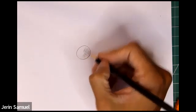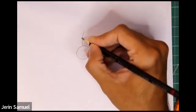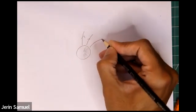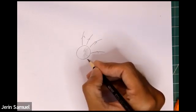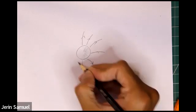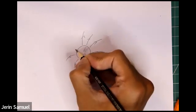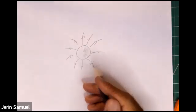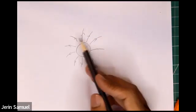The direction, I'll show it in a darker way also, with arrows. Here it goes like this. Here it goes a little more curved. Here it goes in this direction. This is the direction. Can you see how the lines are going? The hairs have to go like this, like an open kind of direction. This is the direction. Okay.